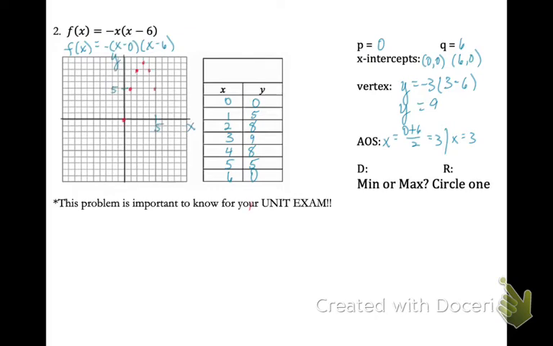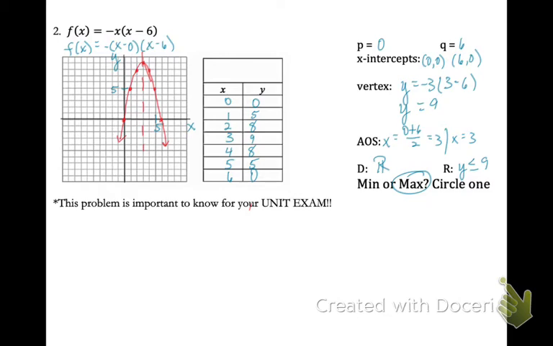This graph is going to open down, and so this time I have 7 points to graph. Sketch in your axis of symmetry. Identify the domain and range. So our domain will once again be all real numbers. Our range, since our graph's opening downward, is y is less than or equal to 9. So we have a maximum.